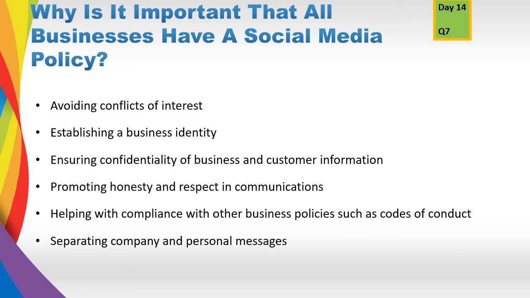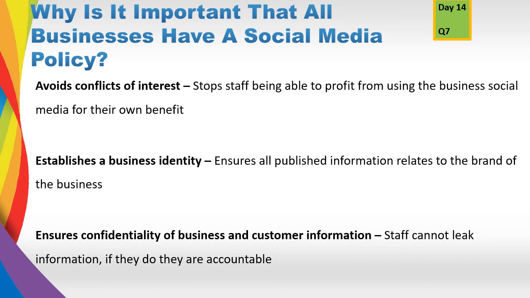For some reason, people still see social media as very informal, but from a business perspective, it can't be too informal, because otherwise professionalism becomes too personal. So, conflict of interest: it stops staff from being able to profit from the business social media for their own benefit. It establishes the identity, like I said before, making sure that the face of the business is correct, so it makes sure that all published information relates to the brand of the business.